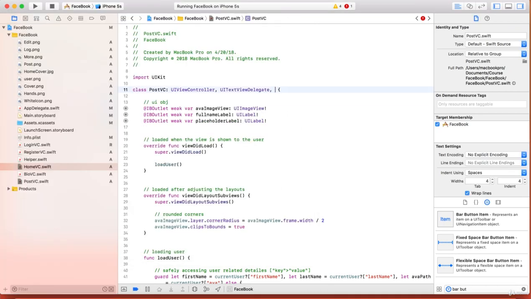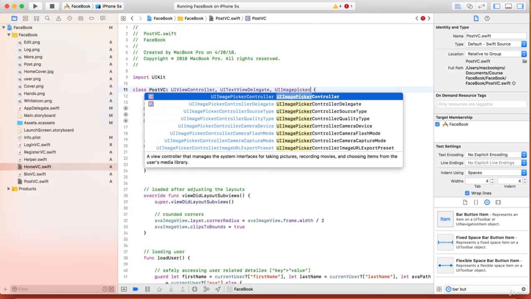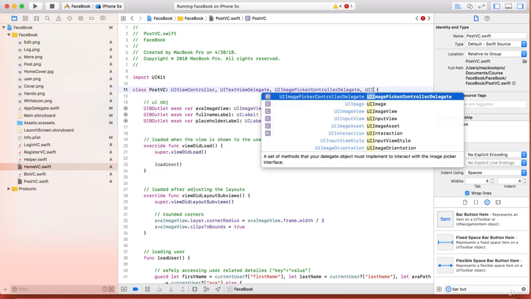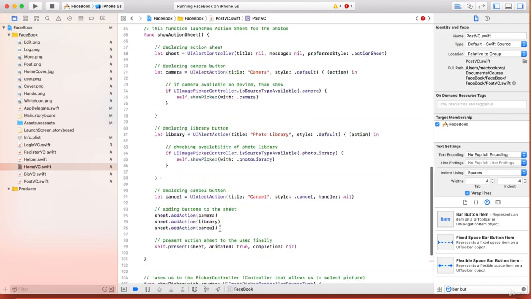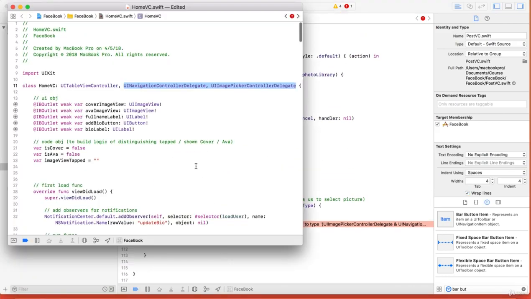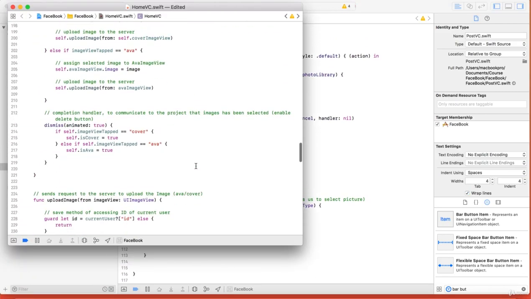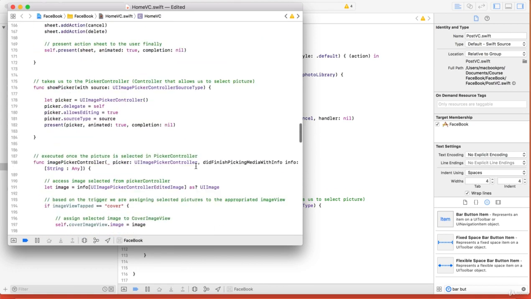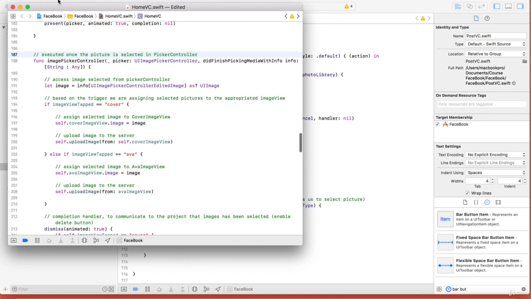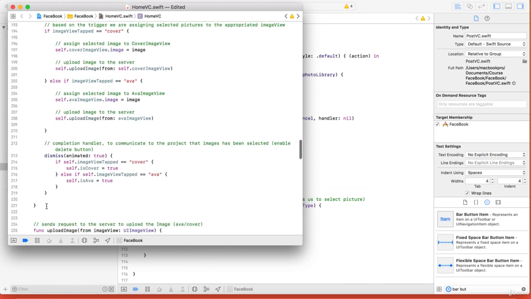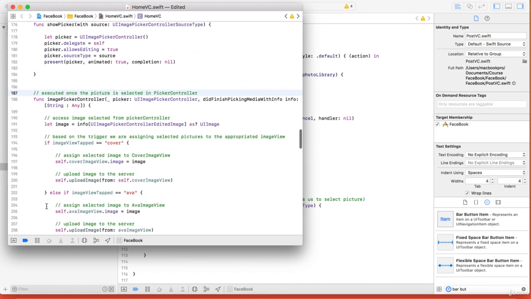Here we'll put a comma, UIImagePickerControllerDelegate and UINavigationControllerDelegate. These 2 we do require. And the next function which we need to access is image picker controller did finish picking media.